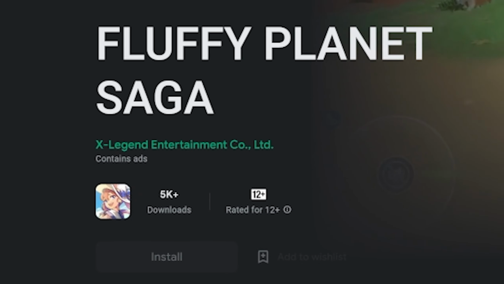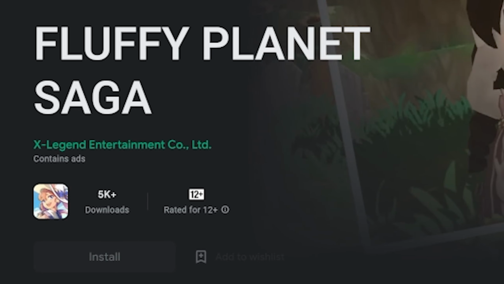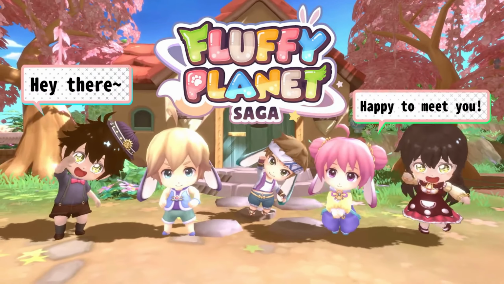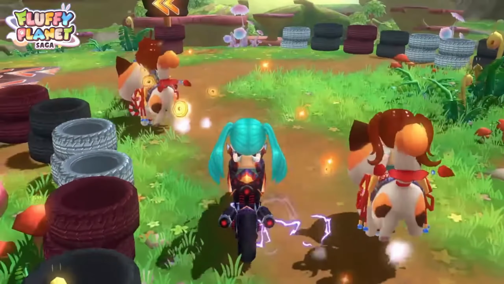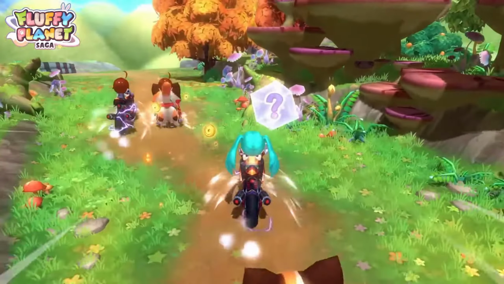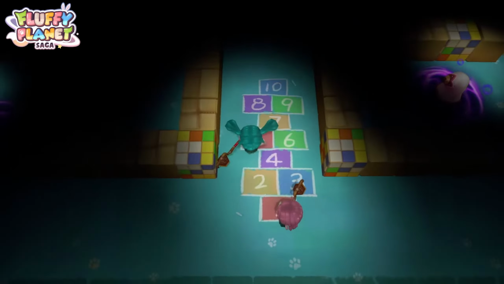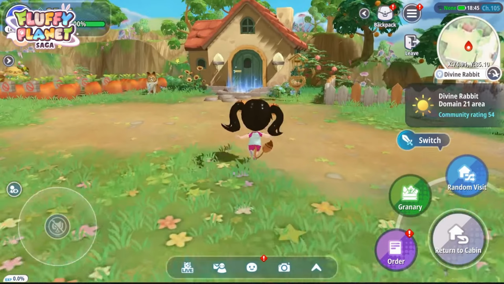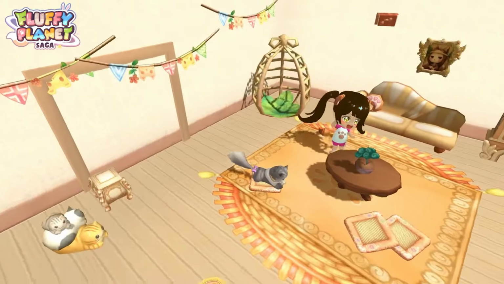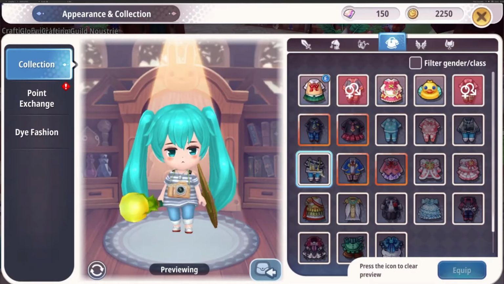Next, we have Fluffy Planet Saga, only 5,000 downloads, and this one is your cutesy style game. Fluffy Planet is your action RPG style game, but this one really brought to us in a very cute world, which makes it very playable for younger gamers as well. Something that I probably particularly would not be into myself, but maybe someone a little bit younger than me or someone that's into these kind of games may like. This one though is fairly new, it is nice looking, and it does the RPG style well.